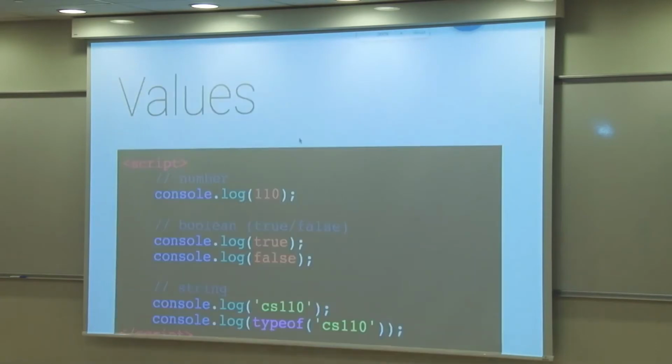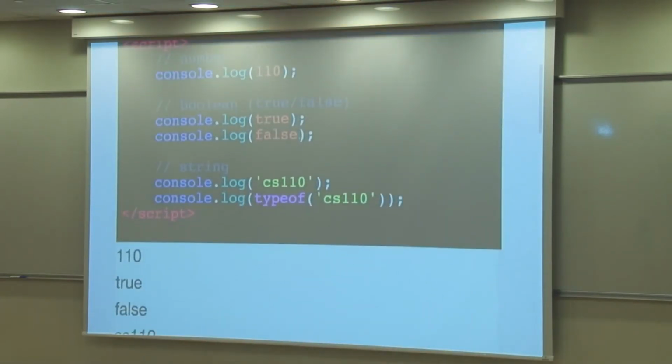Let me zoom in a bit so you guys can see. The first thing, just know that if you ever write console.log, don't worry about what that is for now, but when you write that and you open parentheses and give it some sort of value, it will print it in your console. Now you might wonder, what is a console? In this application, the console is this thing down here.